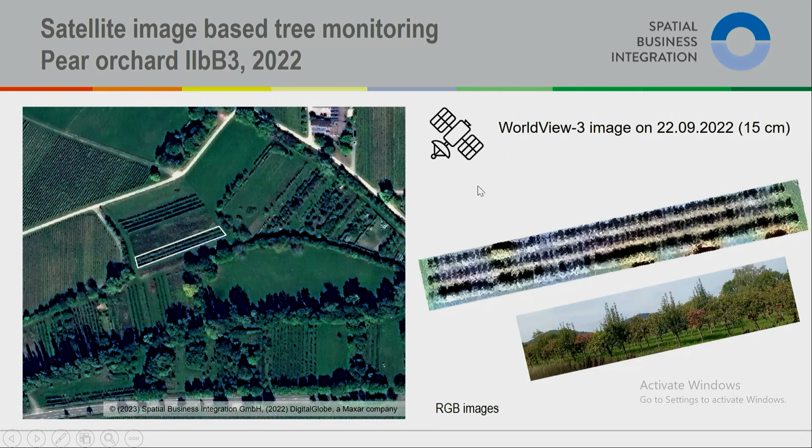But everything progresses, and for this pear orchard from last year, we have Worldview 3 image data which have a resolution of 15 centimeter. So you have a lot more pixels per tree. Just to show you, this is the orchard and this is the image from the satellite. This is at the same time the ground truth data. You have green and red trees, and you don't look at the colors. They are not the perfect colors, but you have different colors from green and red trees. And you also see nicely that the greens are more vigorous than the others.